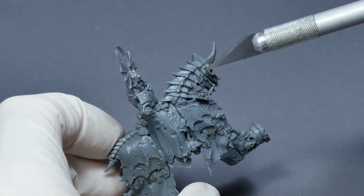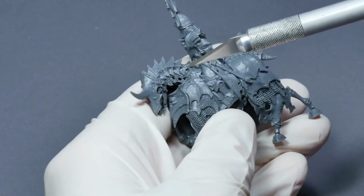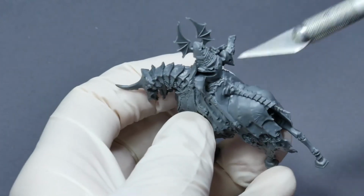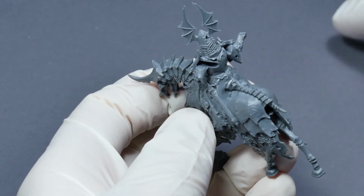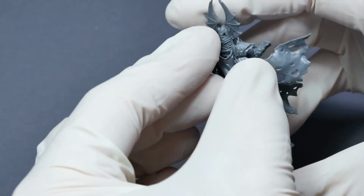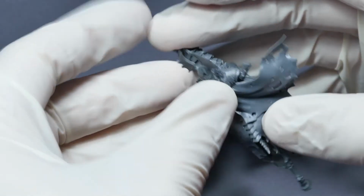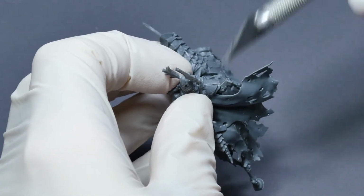As I mentioned in the beginning, there are some gaps to fill. Most of them are on the horse. There's also a gap on the back of the saddle. But if you check the placement of the cape, we see that you won't notice it afterwards, so you don't have to fix it. The gaps of the king himself will be filled later, as I already mentioned.